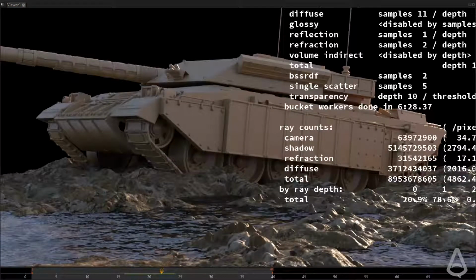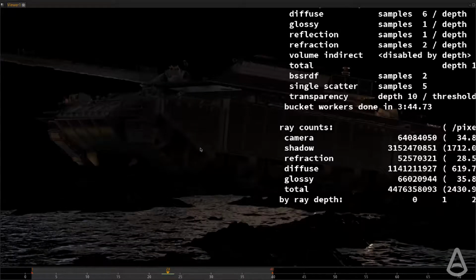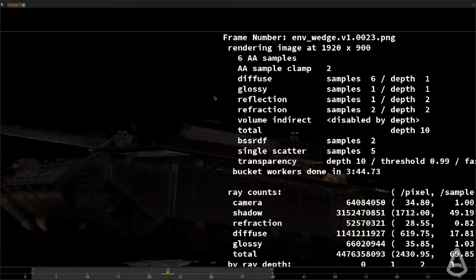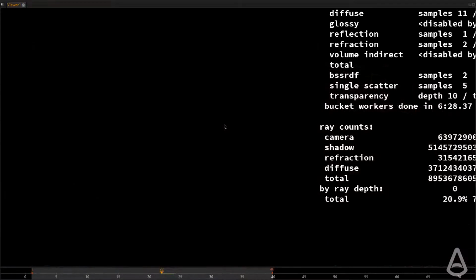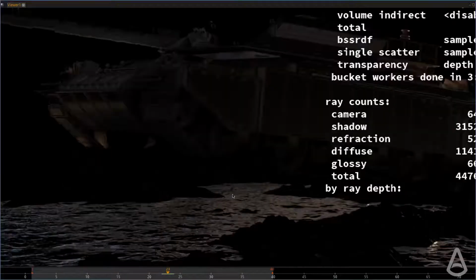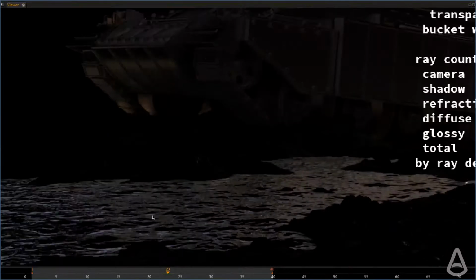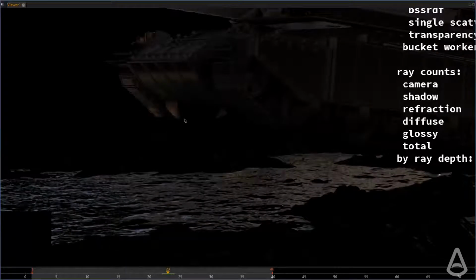And I'm going to take a look at the AOV of the indirect diffuse by itself. So this is the result. At frame 22, we don't have any indirect reflection. So in this frame, we have the glossy, the reflection is turned on, the indirect specular. And we start off at 1 sample, and you can see here it's still pretty noisy. So the tank is reflecting itself at this point, and then the water is reflecting everything else. And also the tank is reflecting the water and the ground.